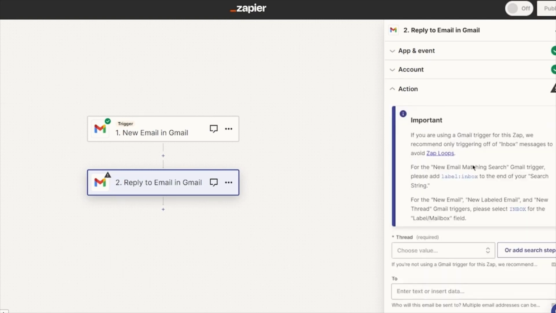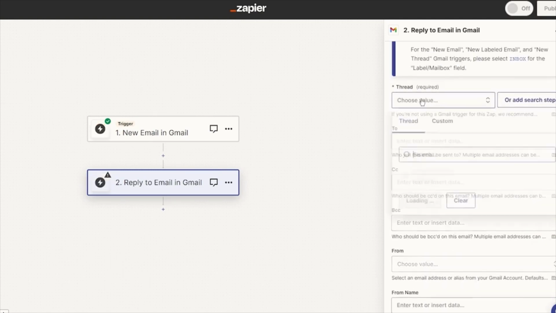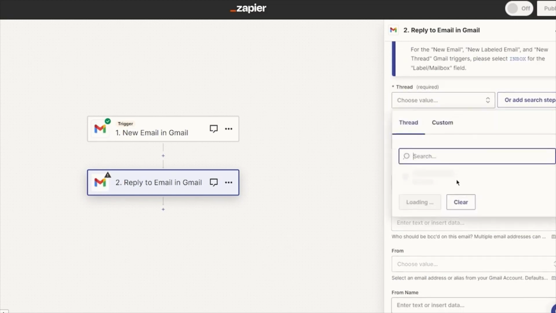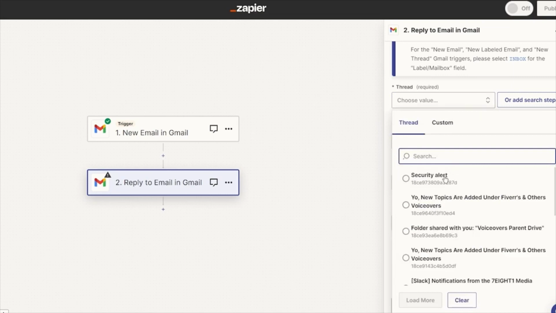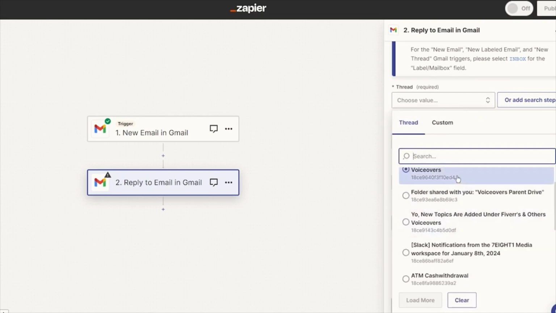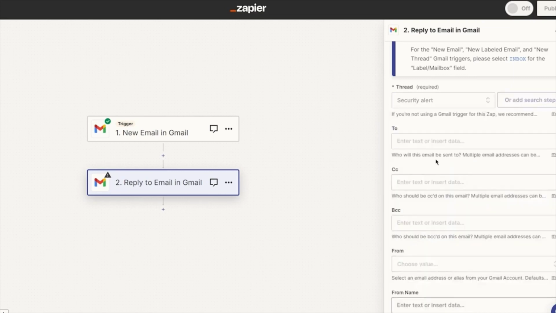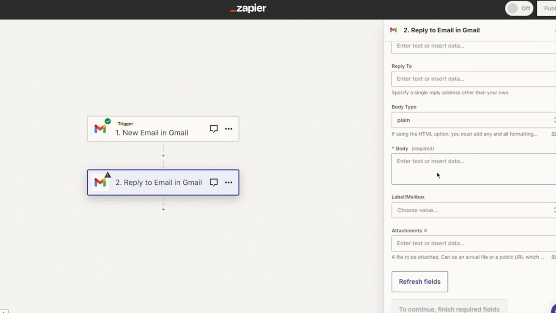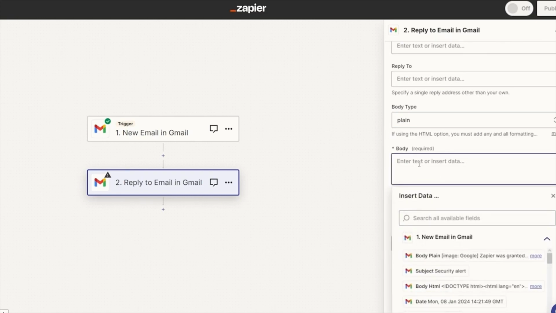And then you're going to need to actually choose the, you could say, values. Now, if you don't have a current thread, you can add something. So let's say I'm going to go with some security alert thread. So let's say this thread is required, who you're going to send it to, how you're going to send it, and all these things. Then you're going to add a body, what kind of text is going to be sent.